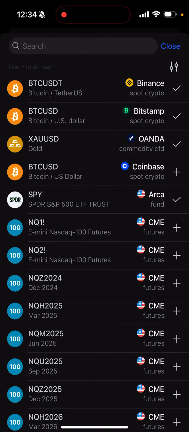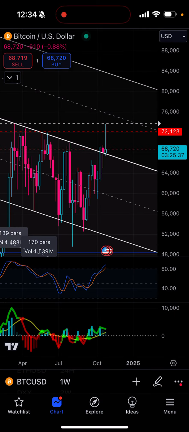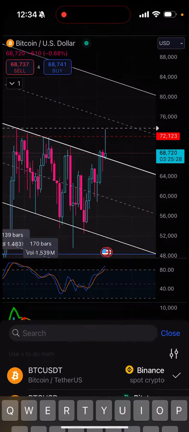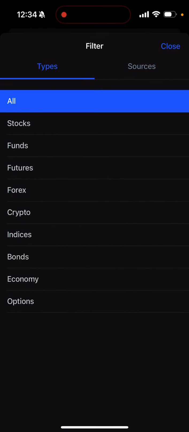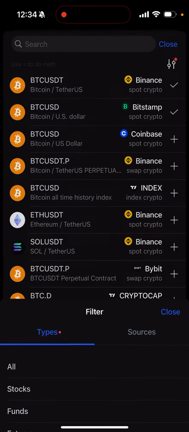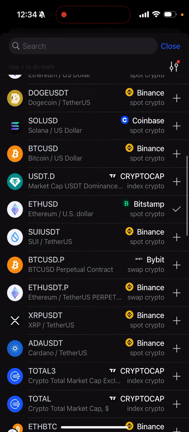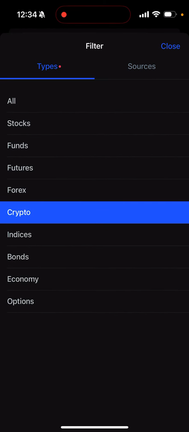So first, obviously, you need TradingView. This app is called TradingView. I'm not really sure how people don't know what it is, but you can get it on the Google Store or the App Store, for every phone. Once you sign up for an account, you're going to go to the top here. You're not going to filter on crypto, because if you do that, it's going to filter for every single instance. You're going to get a bunch of Bitcoin and a bunch of random tickers here.